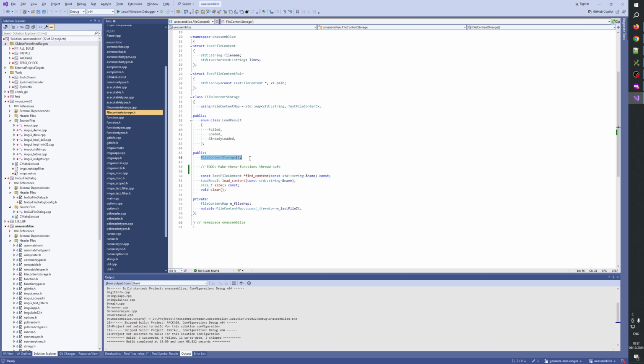Find content, load content. I mean, we could add a lock in there. We could have a lock. And then, yeah. I mean, right now there's a map, so all the elements here have stable references, right?